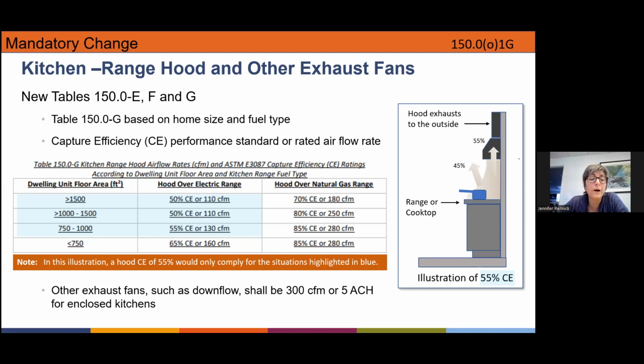Part of this requirement, based on dwelling unit floor area, is that all the testing showed that if you have a large house, you have a lot of volume of air. The little bit of air pollution that comes off your appliance, could be cooking oils, or actual air pollution from the gas appliance, all of that can go into the large volume of space, and it's essentially diluted. So an individual occupant wouldn't be breathing in as much intensity of the air pollution in a large space. But for a smaller apartment, a tiny home, an efficiency apartment, or an ADU, maybe less than 750 square feet, for example, you'd have to go up to a higher capture efficiency, like 65% or more.